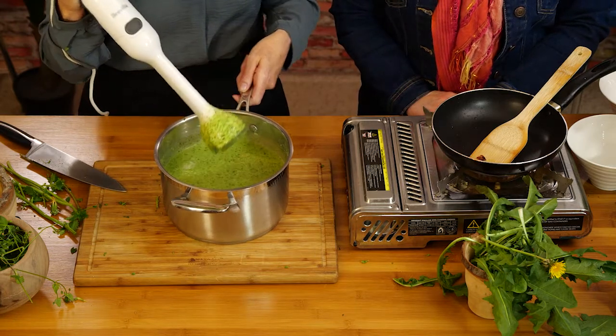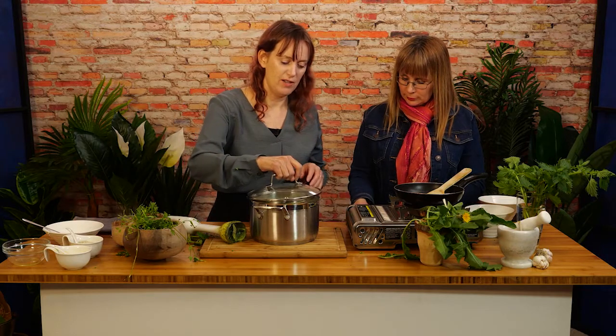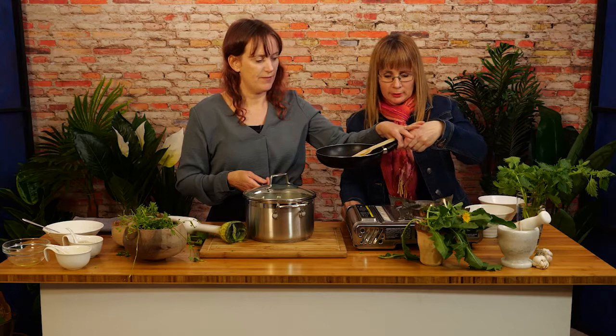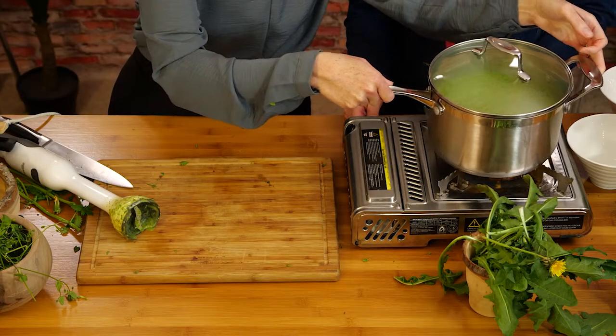It looks like it's about done. So we'll just pop it on the heat to boil up now, but make sure you put the lid on so you don't have any mess to clean up. Just turn this back on. I'll just pop this on. So you just want to boil it? Yep. That looks amazing. It didn't seem to take too long at all to do, did it? Pretty easy.